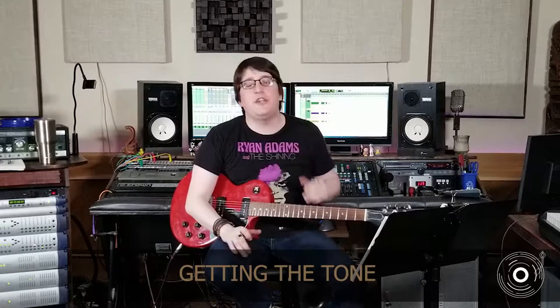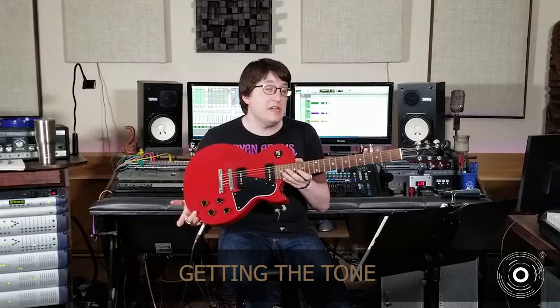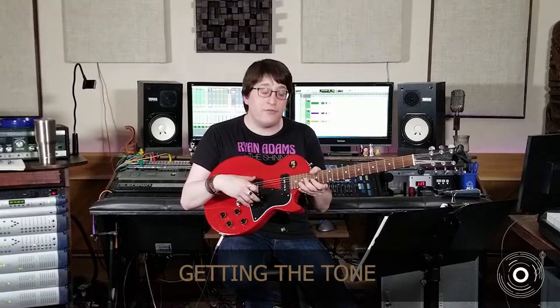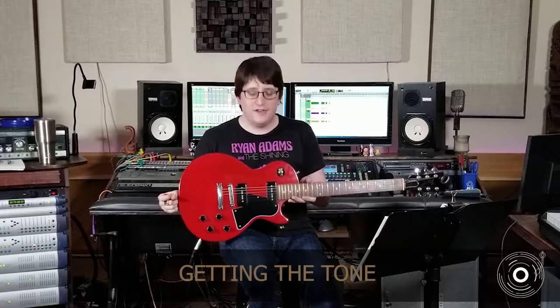So to get Gary's sound, one really good component is to pick a good guitar. Gary is a big fan of P90 pickups. In fact, he has a brand new Gibson SG with three P90s. I don't have one of those guitars, but what I do have is my old Gibson Les Paul Special. This is a really cool guitar from, I think, '98, so about a 20-year-old Gibson Les Paul Special.